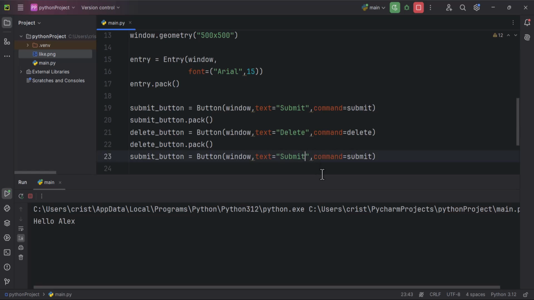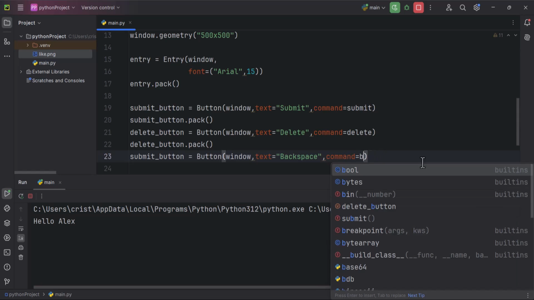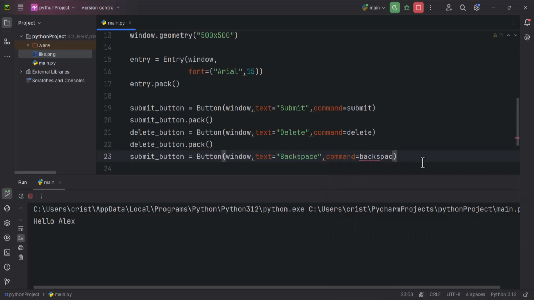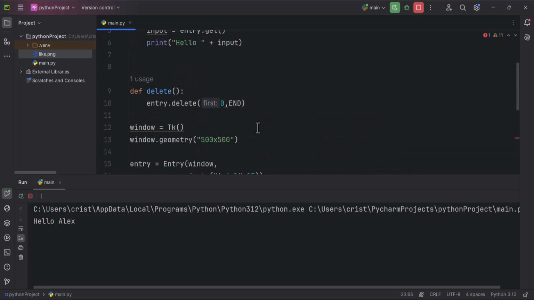Next I'm going to call this backspace, and it's going to have a function backspace. So backspace. Alright, let's create this function.